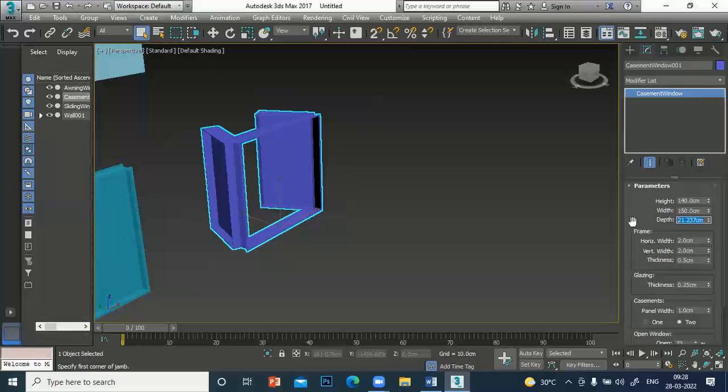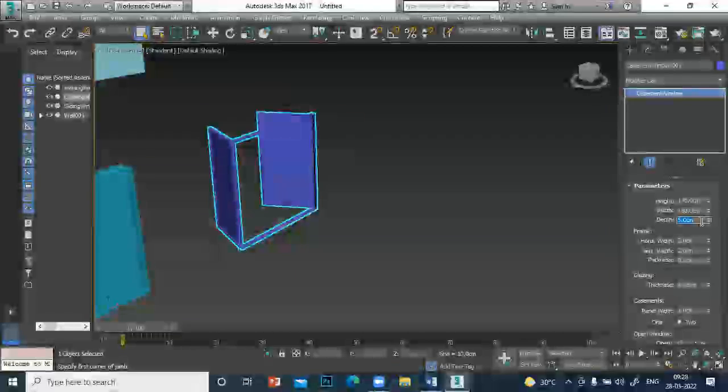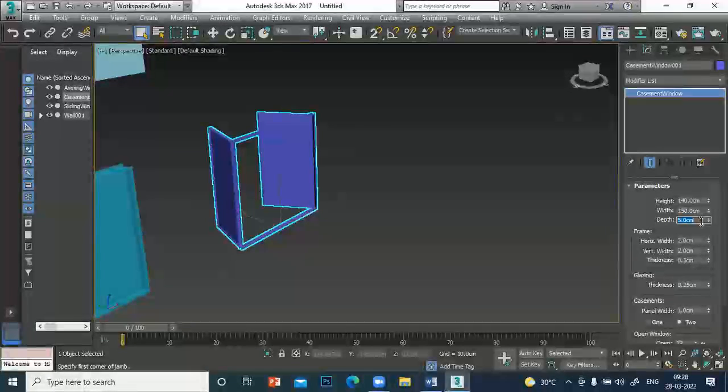And depth will be usually 5 centimeter. It's an aluminum window, there will not be that much thickness.